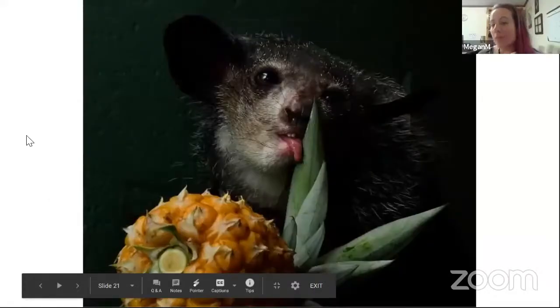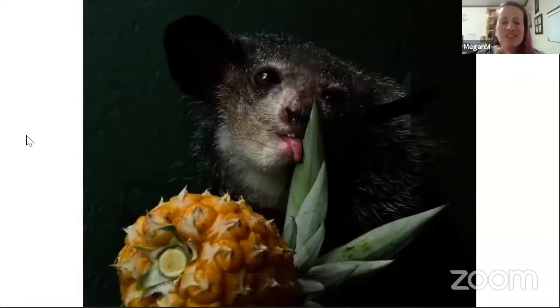And this is just one of my favorite stories here. So this is an older Ayeaye, and she was gifted a pineapple. Now this was a very special pineapple because we grew it here in our garden, and we'd had a lot of trouble in the past because raccoons kept stealing our pineapples before we could harvest them. So this one we managed to save, but it was one little pineapple, and it's very hard to split that up amongst over 200 lemurs.